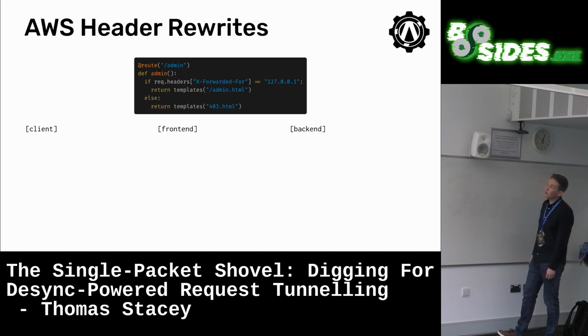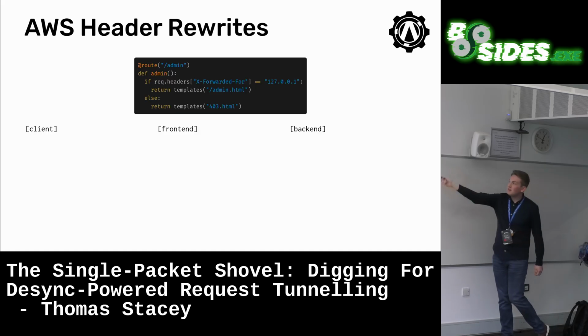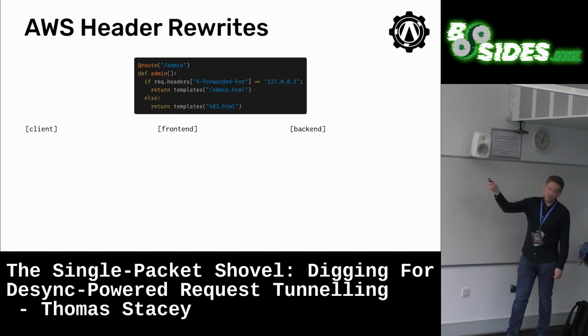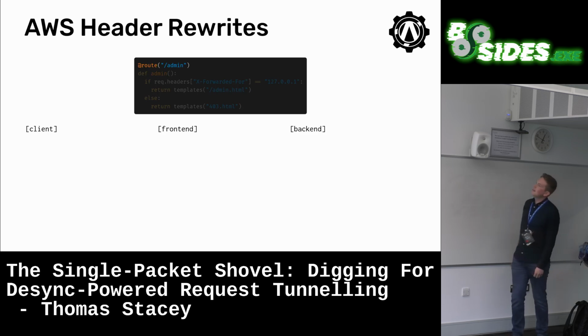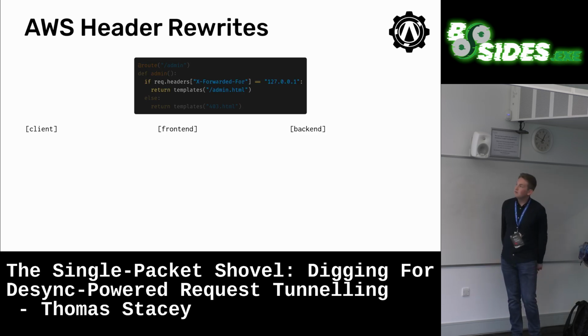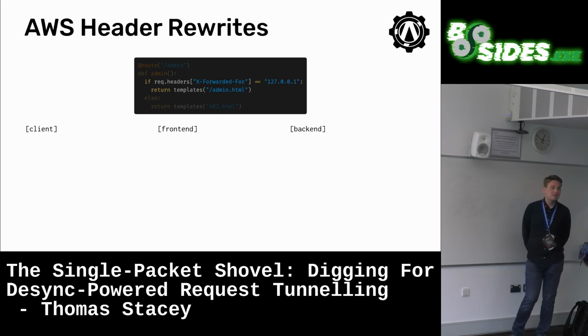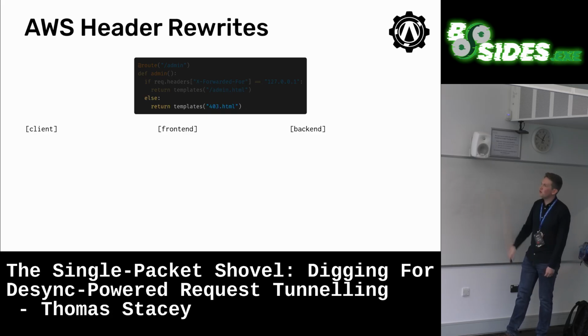So, this one's a little bit more complicated. I want you to imagine that this pseudocode is running on the back end. For the root admin, there's a function that says, when a request arrives, if the X-Forwarded-For header is set to localhost, which just means the machine that the server is physically on, so someone locally sat there, probably someone with high privileges, then return the template that's actually the admin page. Otherwise, if it's any other value, just respond with a 403.